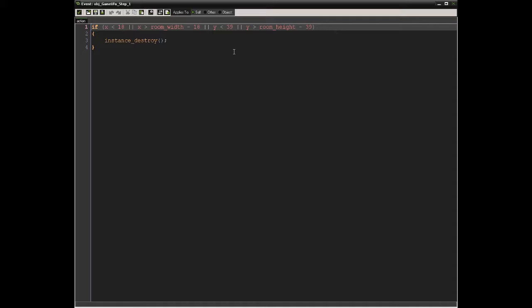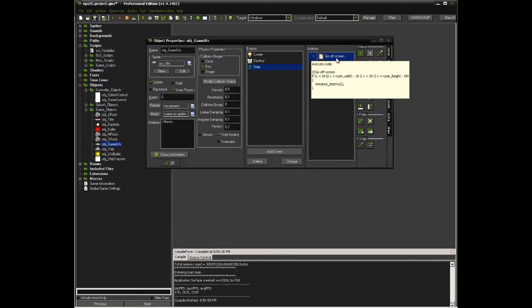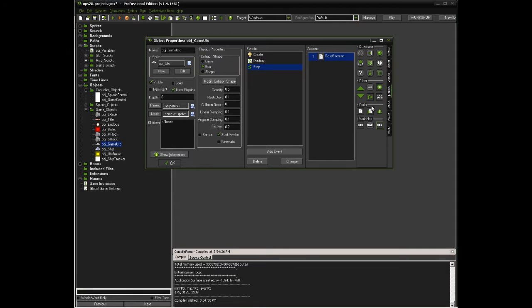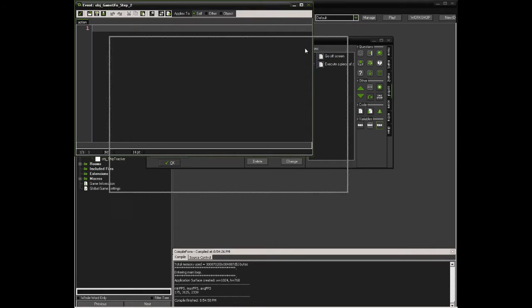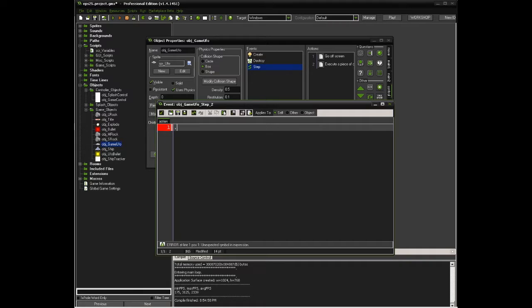So let's call this go off screen. And let's add one more control code, and call this shoot bullet.